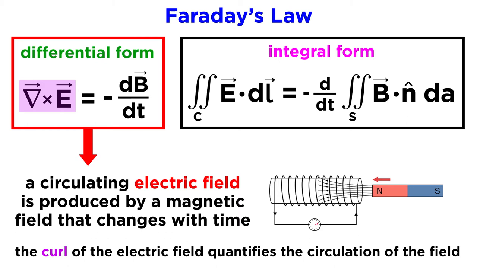Where there is no negative sign, the electric field would curl in the wrong direction. Again, curl refers to how much the field circulates or rotates around a given point.